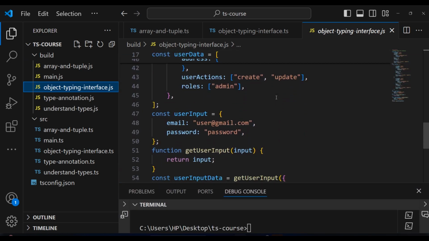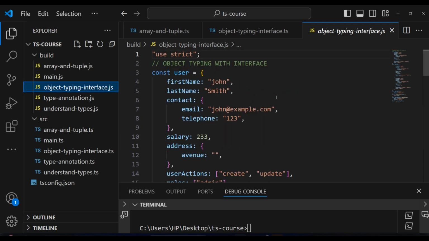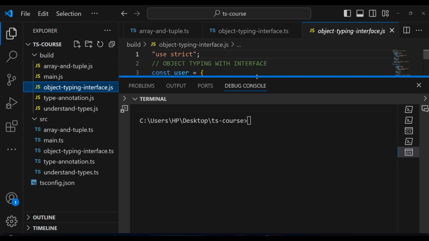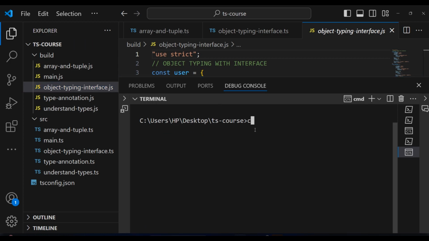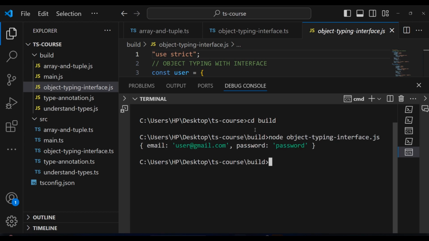They removed them, and we just have only JavaScript. But we use TypeScript to detect typing errors. Then I can get into the build folder and use node to run our file, object typing, and then we're going to get our objects.